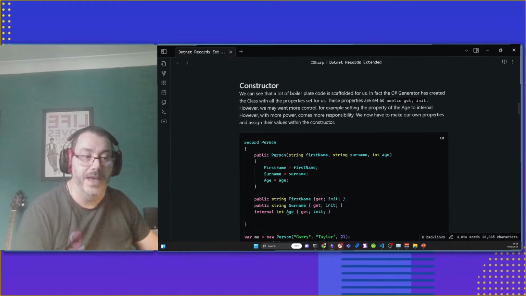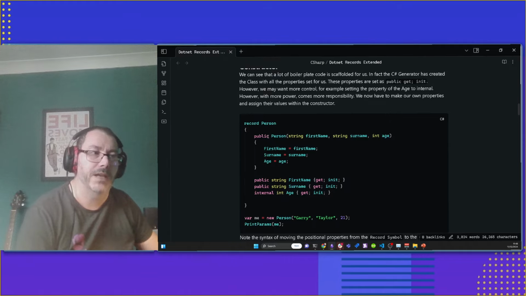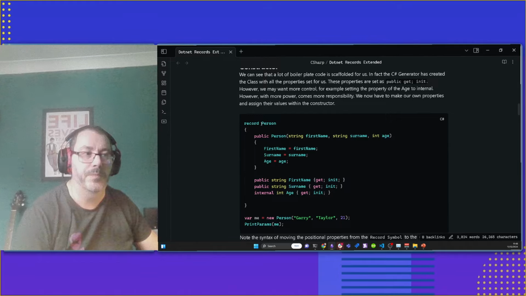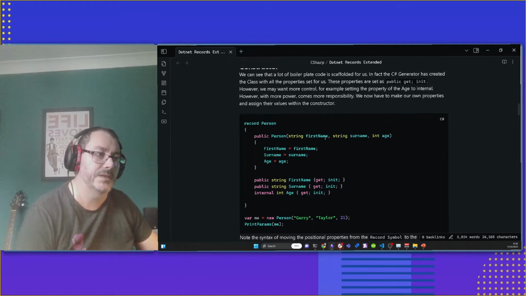In order to do that, what we need to do now is just extend the record. And if you squint, it starts to look a little bit like a class, but we've got a record person, open brackets, open curlies, and then a constructor, which takes in the parameter list and passes that into local variables.